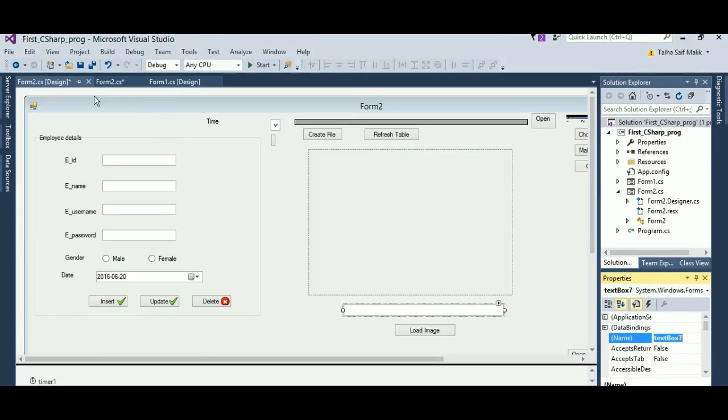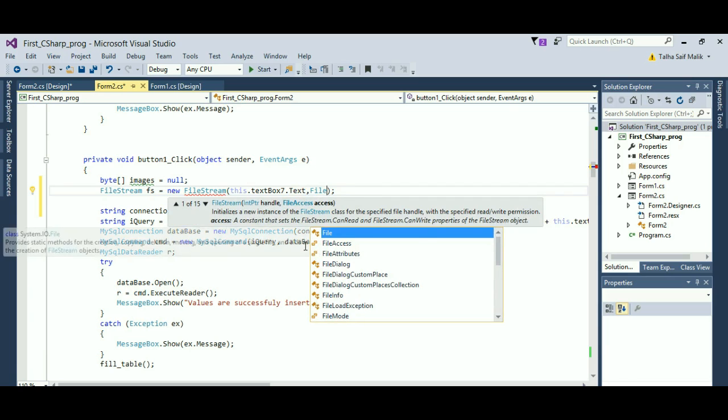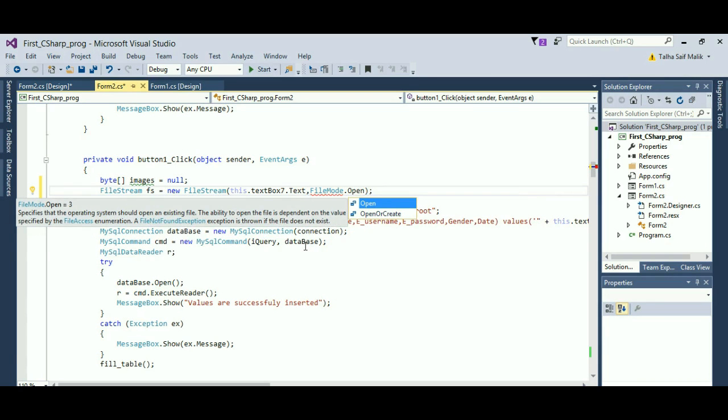Copy that, come to your code again, and paste it here, dot textBox7.Text is the extension of the text box. Then you need to write FileMode, because this is going to take 3 parameters: FileMode.Open.